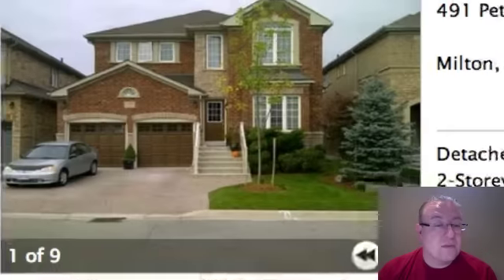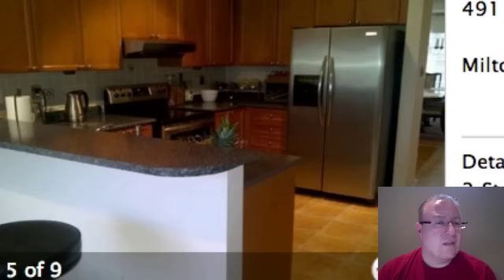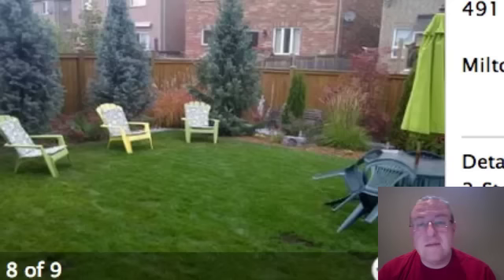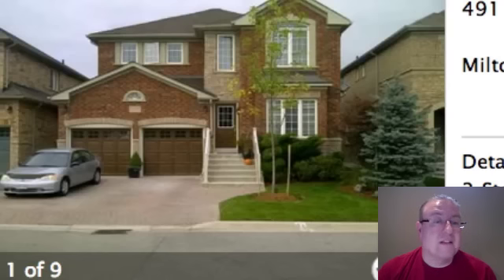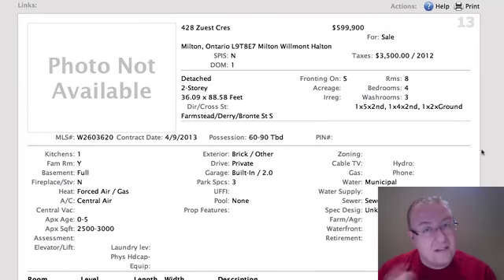Pettit Trail is $589,000 — less than 2,500 square feet, been listed before. I don't love the pictures; if it wasn't selling, you'd think maybe the marketing needs a little work. There's some nice landscaping in the back and front, but the inside doesn't really excite me. A pumpkin on your front steps is a sign it's been listed a little too long. Now, Zest — I think the right pronunciation is 'Zest,' though I bet 90% of people say 'Zeust.'